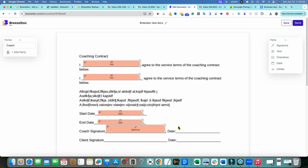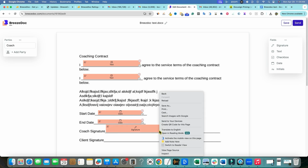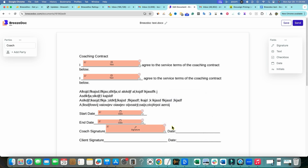And then one other thing, I don't see a way to copy this. Now I would love to be able to go like this and then have a little hover over and say copy right here. I would copy that. And so I'd be able to paste the exact same dimension and same box and same size and everything, so that everything looks really nicely. And we don't have that ability to do that either.